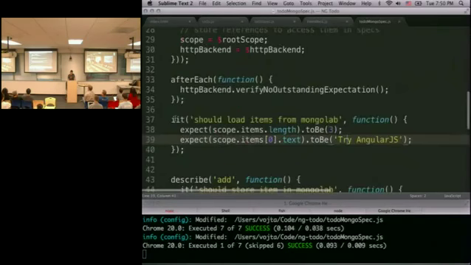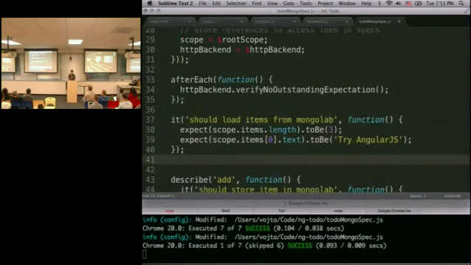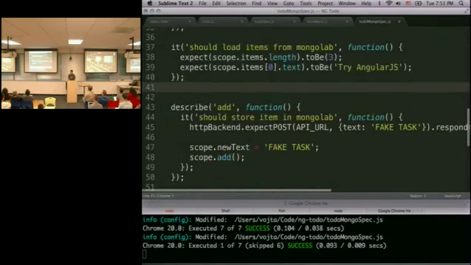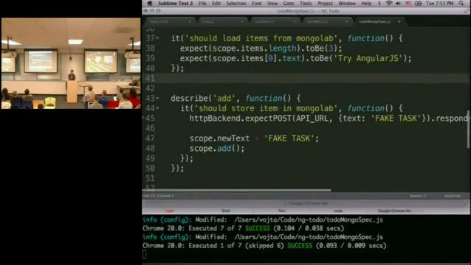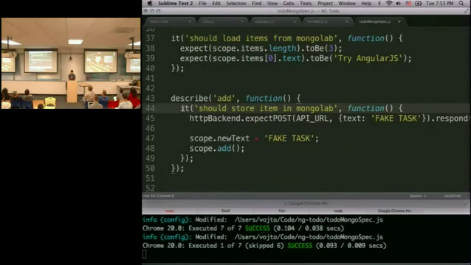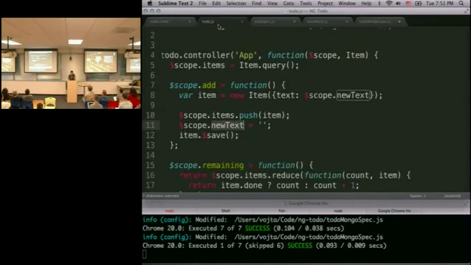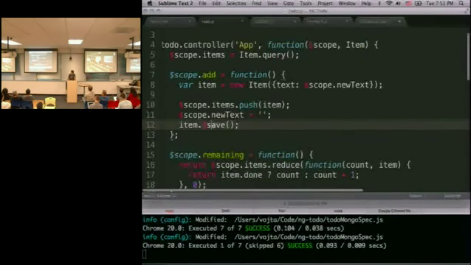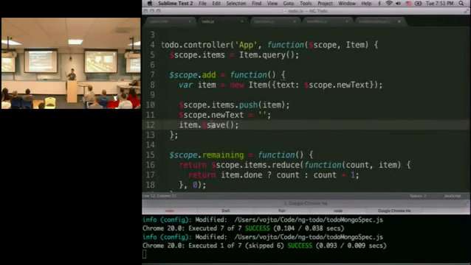And just one last thing, to show you that it really works like that. I really like to say that you should never trust a unit test without seeing it fail. So let's fail the adding unit test. We go to our controller, and this item $save is the call that actually triggers the XHR request, right?